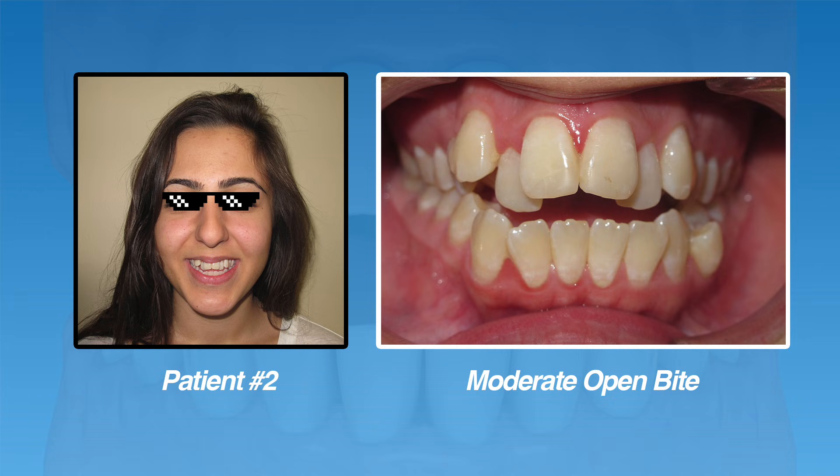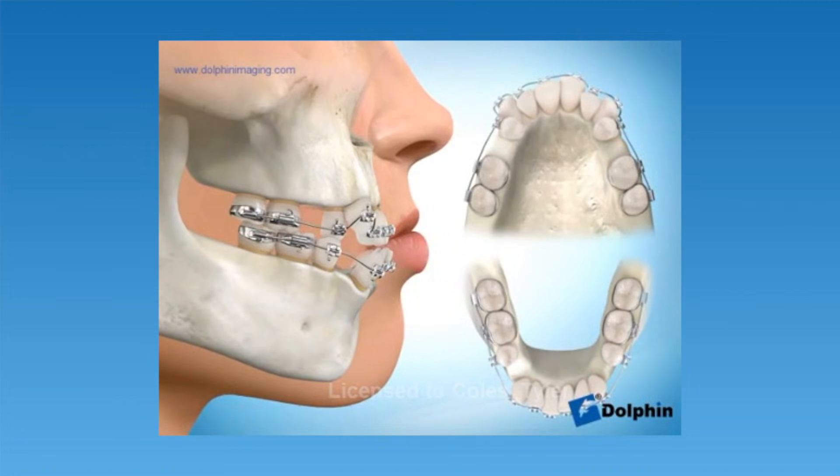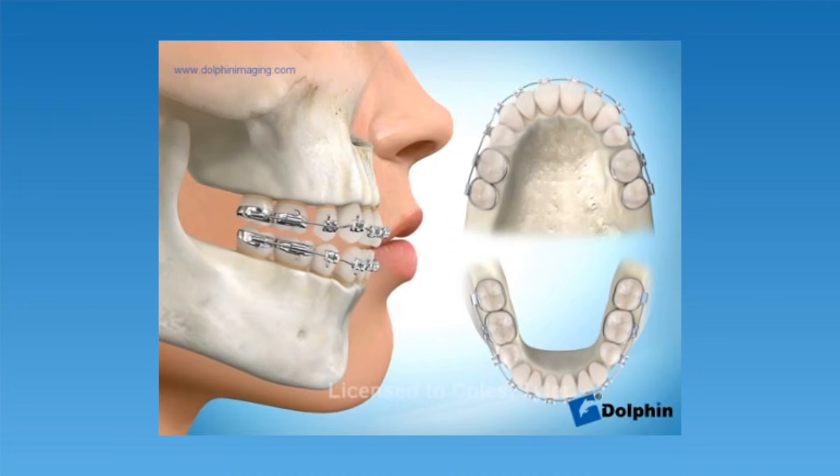The next type of open bite correction we'll discuss is a moderate open bite. In moderate open bite cases, the teeth are often overcrowded and protrusive, making them sit at a protruded angle that prevents them from touching. The patient here is a good example. Due to the severity of her bite and her crowding, we recommended that two permanent teeth were extracted on the upper arch and the lower arch as well. The animation demonstrates how taking out teeth on the upper and lower arch and then closing the space can help reduce the protrusion of the front teeth, correct the crowding, and help close the bite. We usually have the bicuspid or premolar teeth extracted, and then using braces we close the space and correct the open bite at the same time.